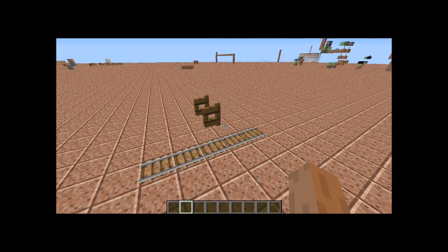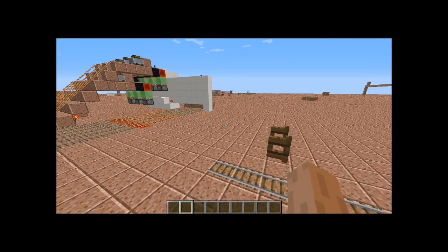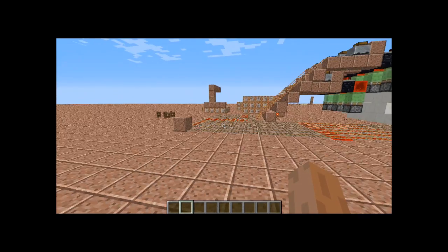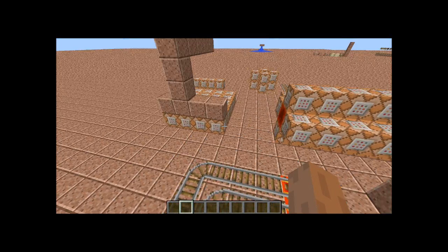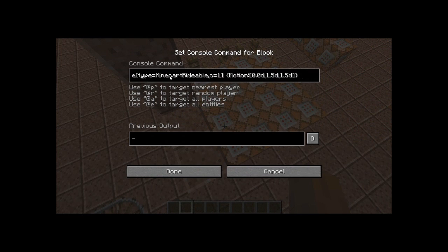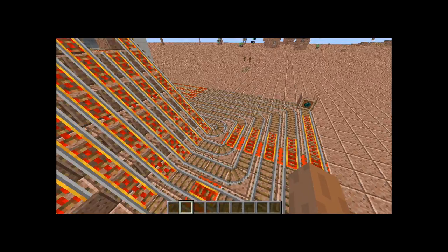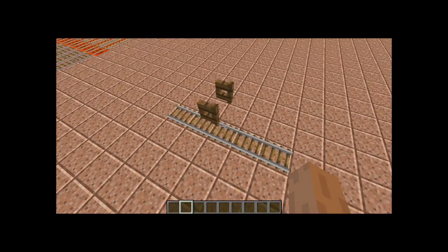In order to get it to apply upwards motion, because all minecarts snap to the track, you actually have to teleport it off the track first, and then move it. And that's what I did. Over here, if you'll look at this one, if I can actually fly, you can see it's teleporting it first when it detects it above it, and then when it detects it below it, it's actually applying the motion. So that's how we avoid the problem where it snaps to the track and wouldn't actually go anywhere.